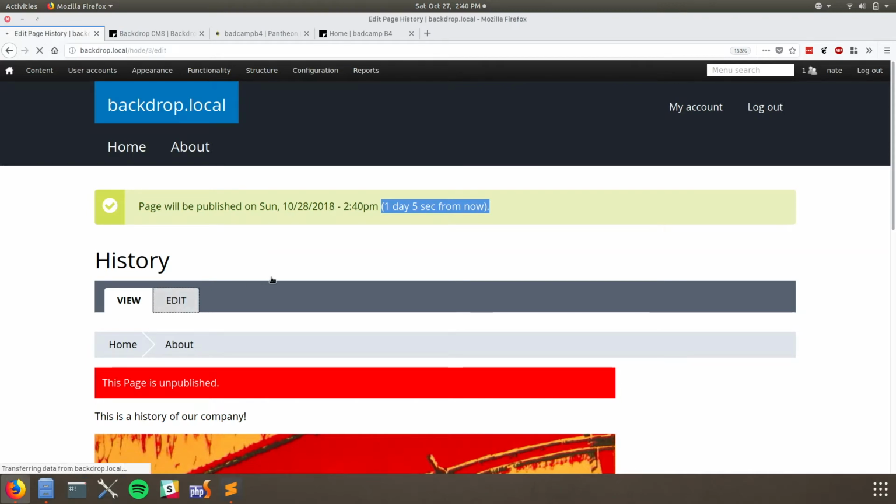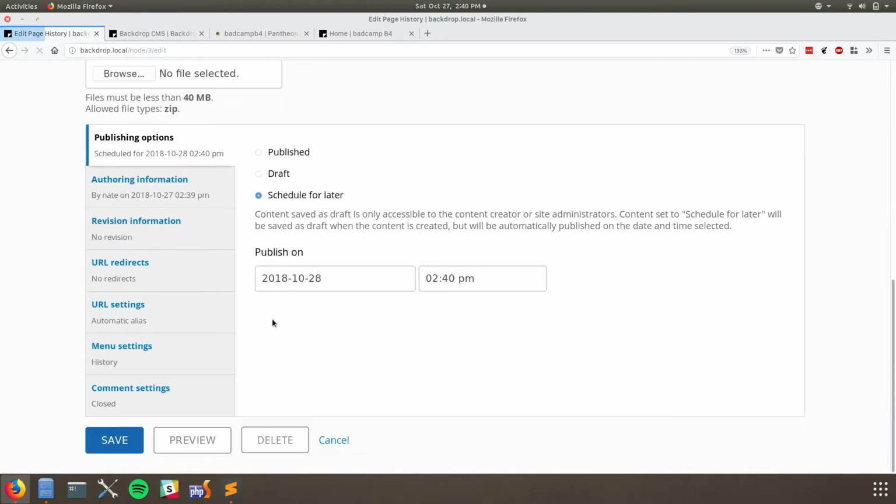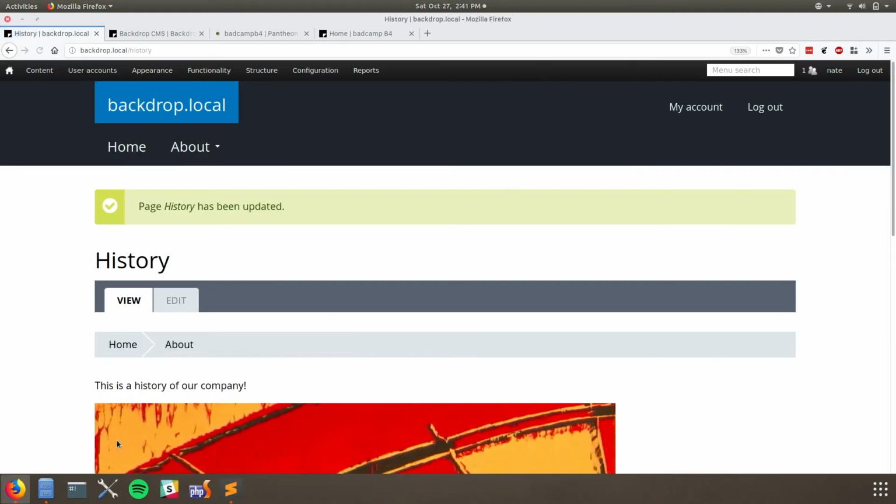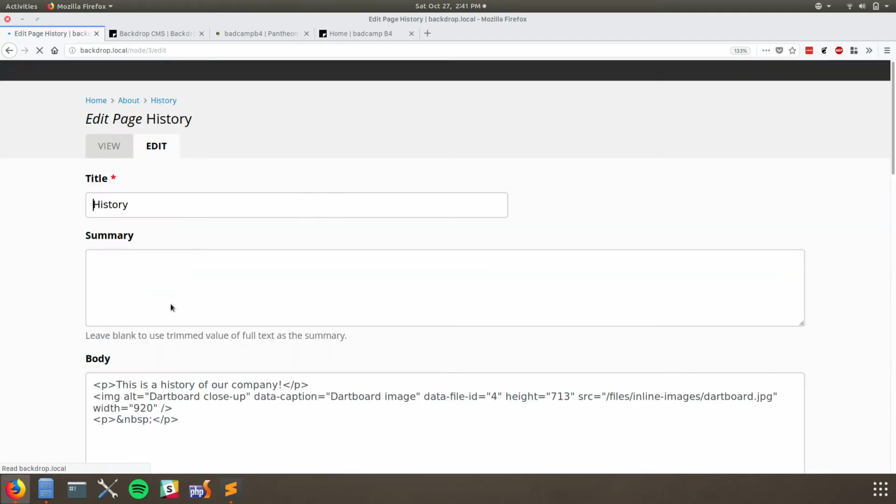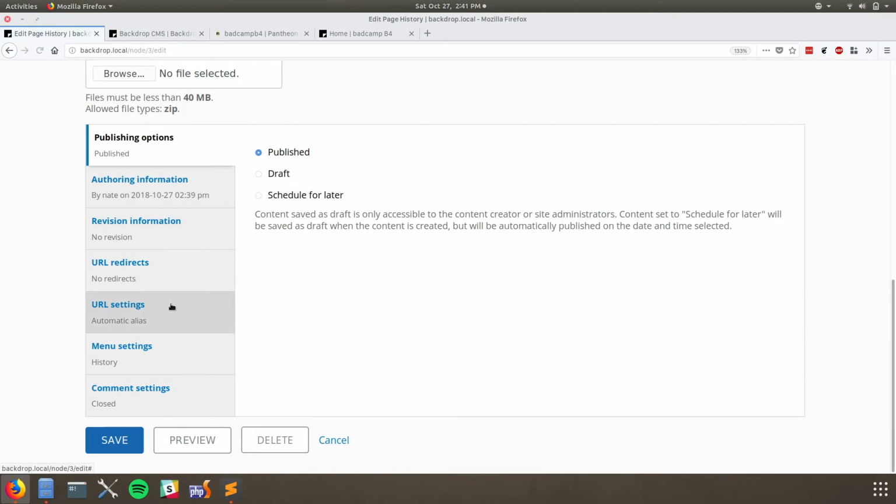So I'm going to publish this though, because we need it in the menu. Right now. Published. Oh, this button is blue. Oh, yeah. That's another thing too. There's so many cool things, I forget about all of them. We tried to make it clear on every given form which button you're going to click most of the time and make it blue, so that you don't have to think.